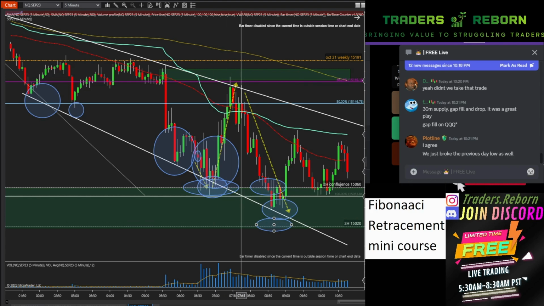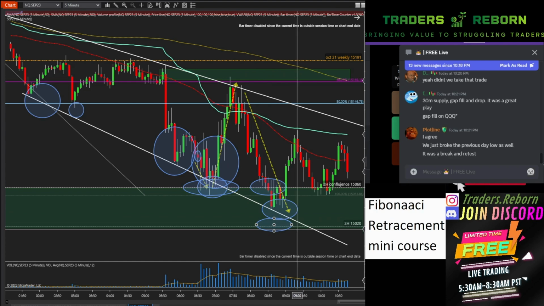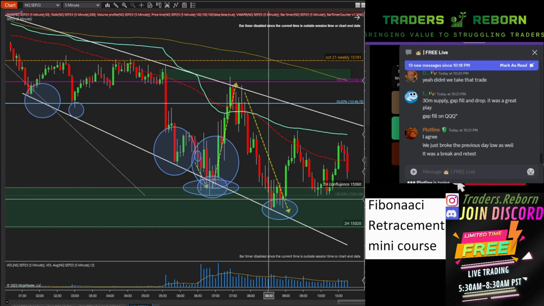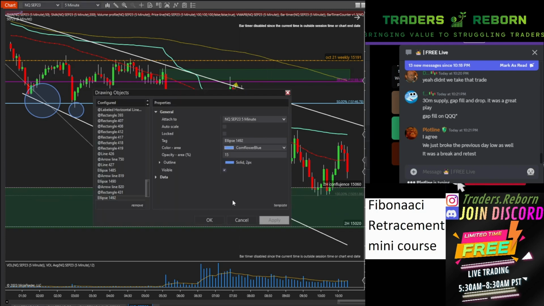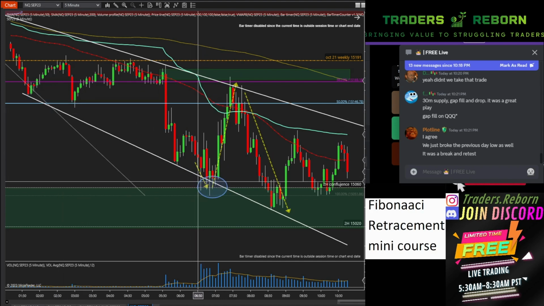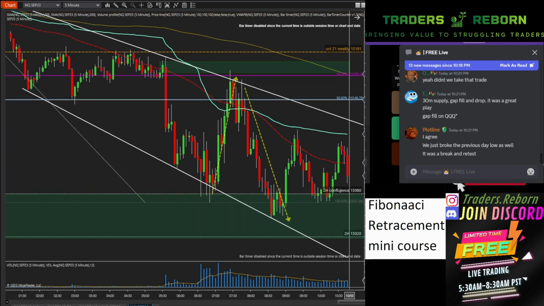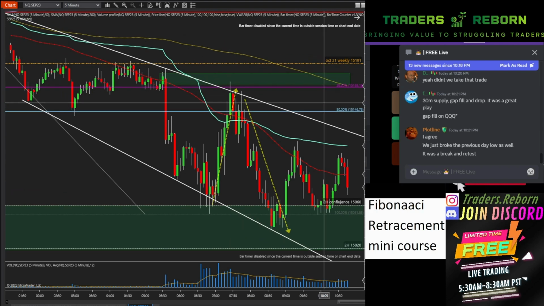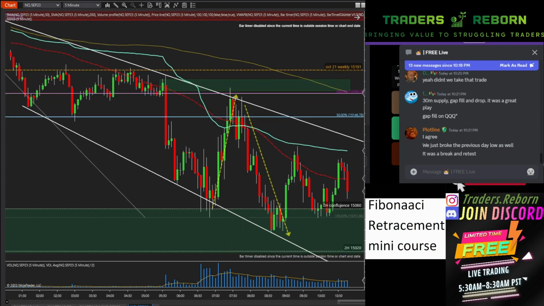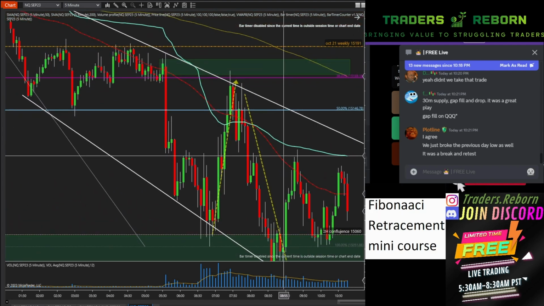Yeah, and there was also a gap. I think this was a gap one right here, I believe. Yeah. So all those other things are just more confluences to our trade. Fibonacci is something that's really good to add to conviction, and I get a lot of conviction when my Fibonacci's match up. And here's one tip I can give you guys, because in the beginning I wouldn't trust it as much, but I learned to trust it a lot.